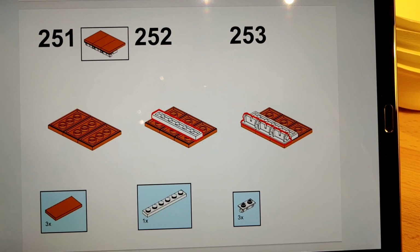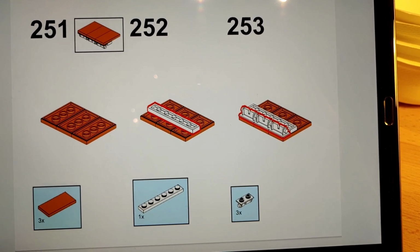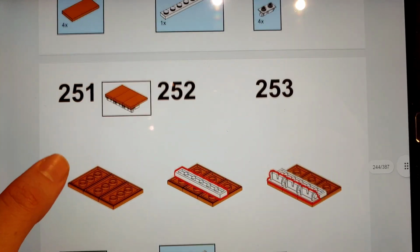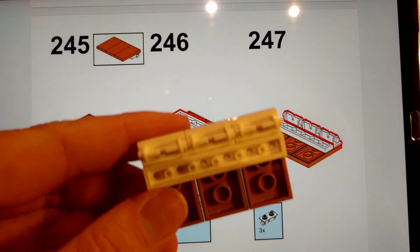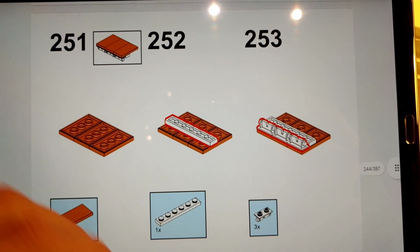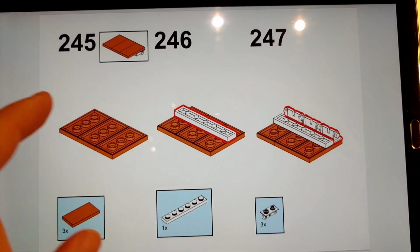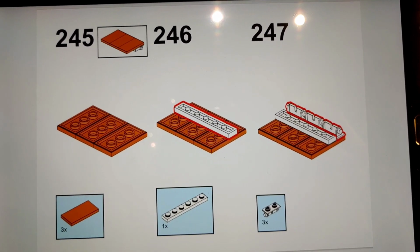Step 251. In steps 251 to step 253, we have to build this little part of the Parthenon's roof. And we have already made the same thing a few steps before, here in step 245 to 247. It's exactly the same, it's just turned the other way around, like this. It would have been easier if we simply had only these three instructions and then a multiplier.